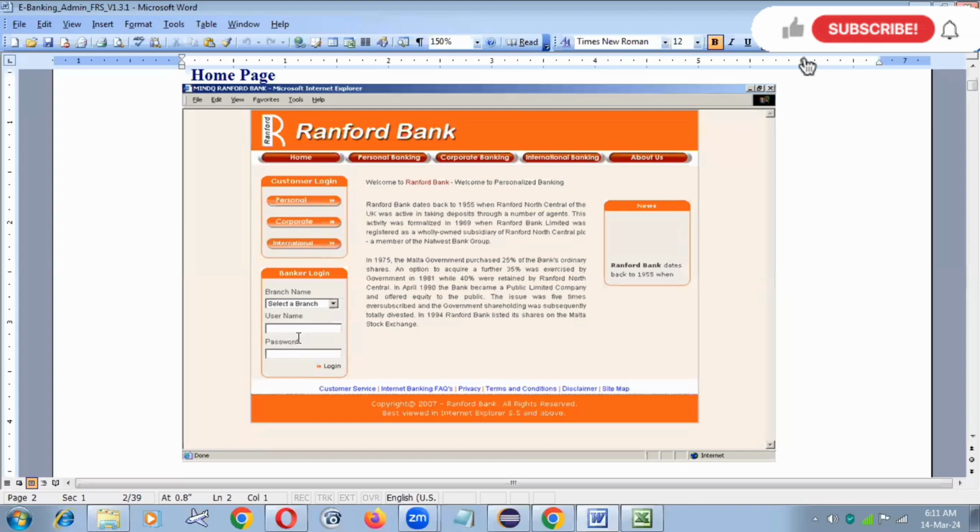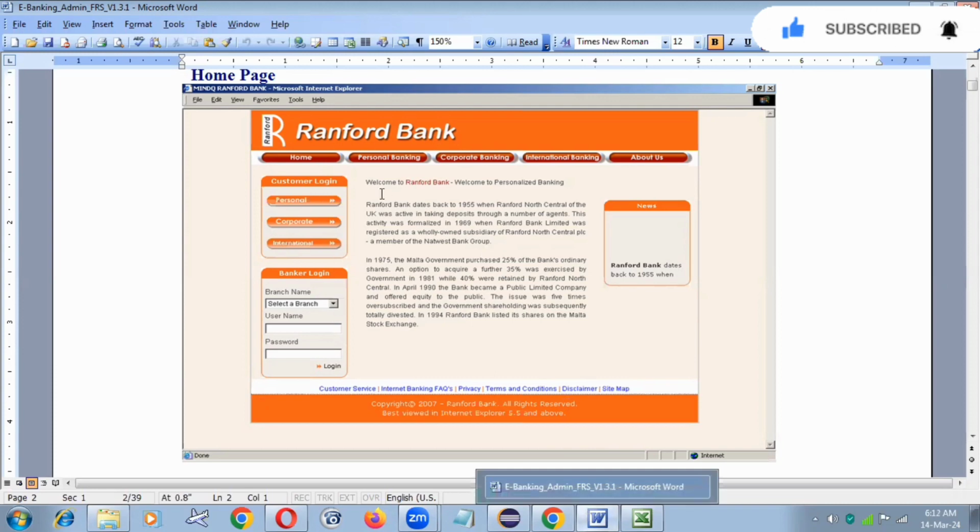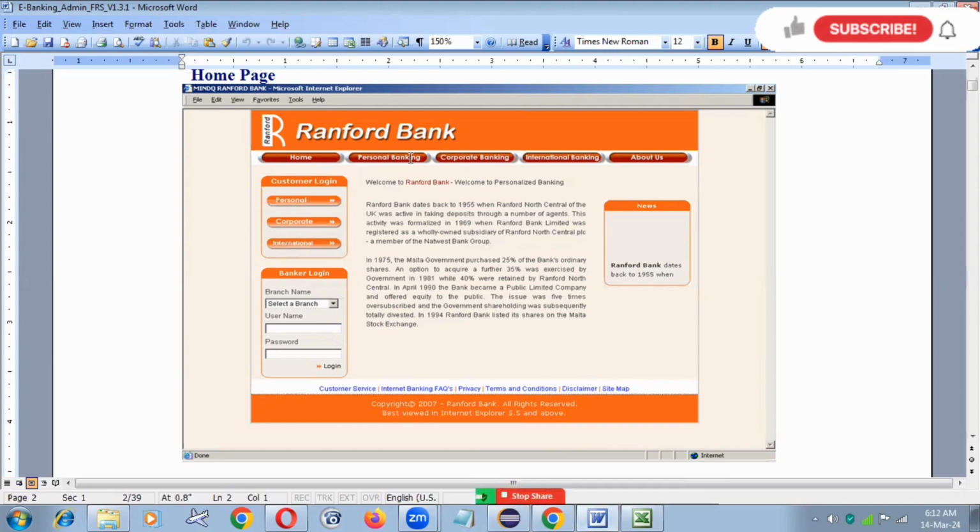You can type the input. So when there is an input facility, you need to try with a valid input and you need to try with an invalid input. Coming to the visitor links, can you type anything in the visitor links? No, we can't type anything in the visitor links. Can you type anything in the customer login buttons? Is it accepting any inputs? No, you can't type it. So you can type the input only in the banker login and only in the admin login. You can type the data.